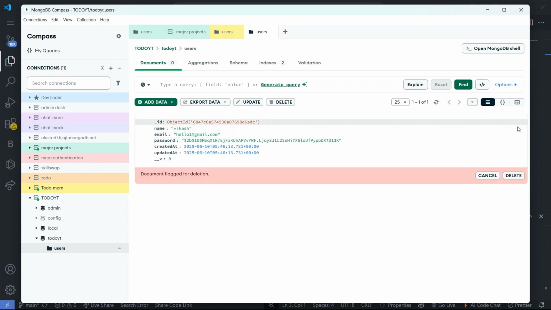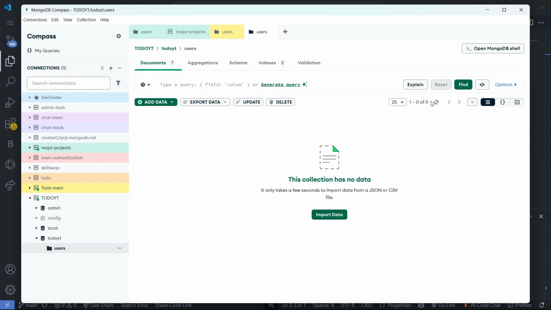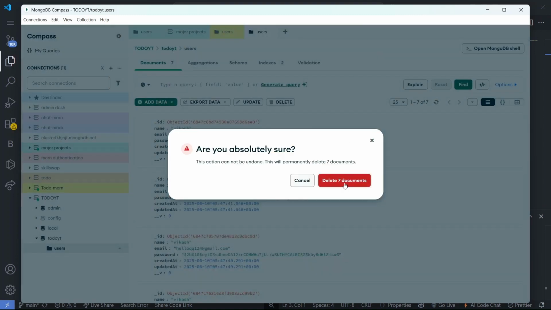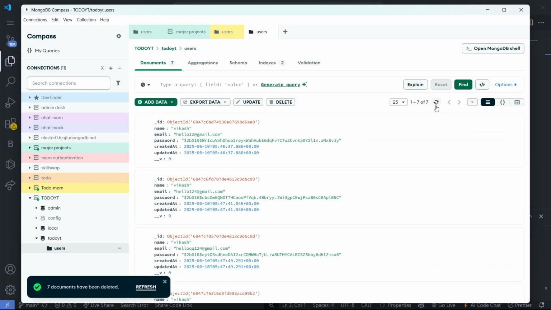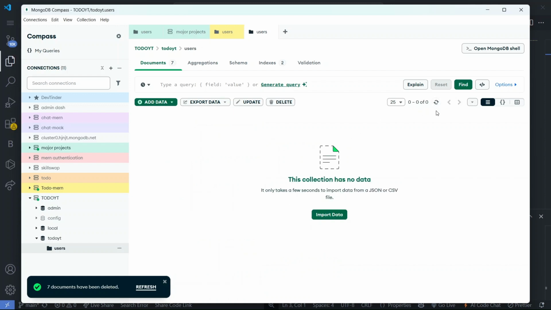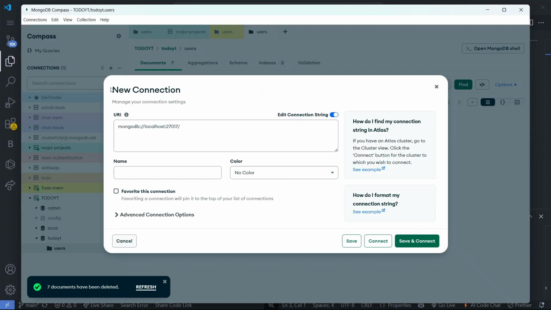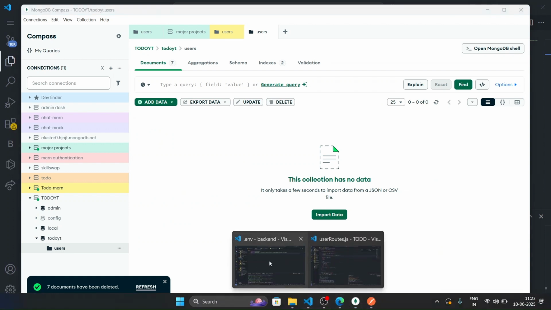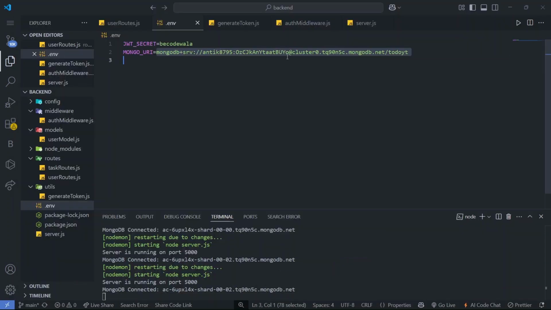So when we are registering our user, let me delete this. I'll delete all of this. Let me delete the whole document only. I was testing and some error was coming, right? So first of all we have to connect your MongoDB by clicking on this plus icon, and here we have to write your MongoDB URI that we have given in this .env file, right?